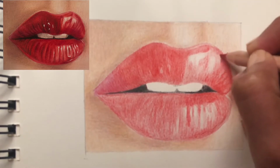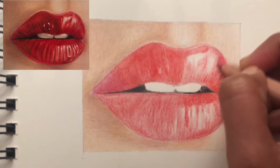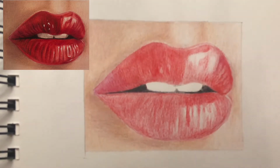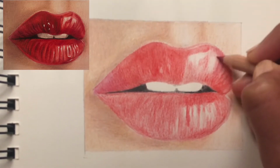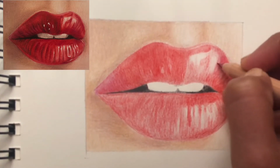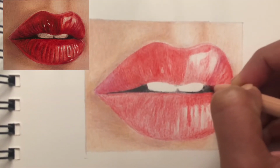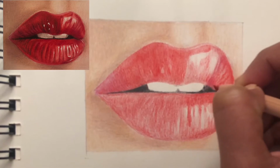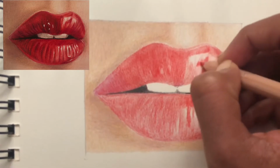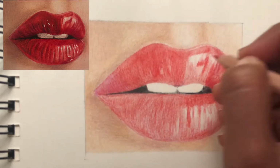I'm now layering it with an even darker shade. You can use shades like Crimson Aubergine or Perylene Brown for this. Bring out those highlights clearly as you shade. Also using some blending techniques here, using a lighter shade of red.